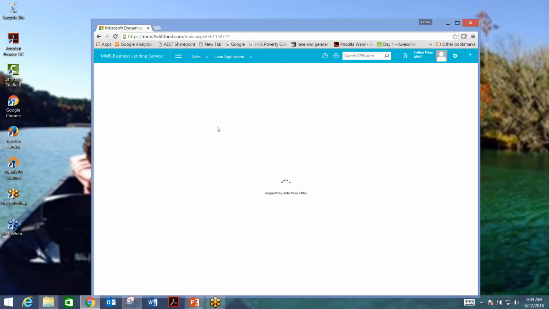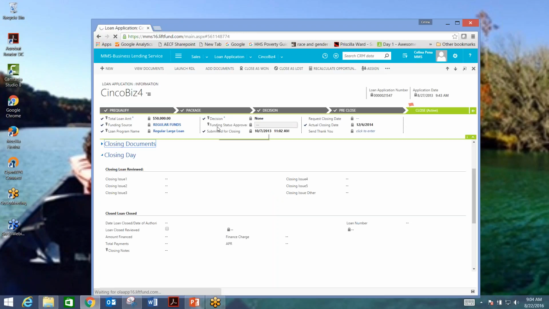My loan application, while it's opening, I will then show you here the pre-qual, package, decision, pre-close and close. We have identified key fields that are important to folks. We asked several lenders, what would you like to see up here? And so when someone calls, you can actually see here, okay, this is the request amount by client. This is the auto review status, the tier. I know a loan officer recommendation hasn't been made, and it hasn't been moved to packaging, right? So those are things that I would look at.